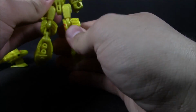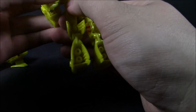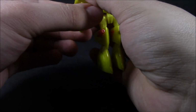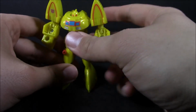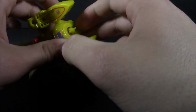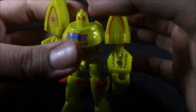And a lot of newer people don't know who this guy is, so it's nice to finally get a toy of him, and parents can share their memories of this guy from the comics with their kids, or if you're like me, you can just look it up on the TF Wiki. And there we got Scrounge. Not a bad little guy.